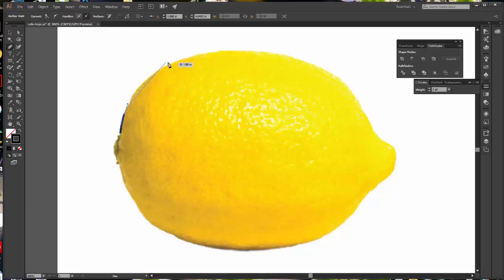Remember, you want to keep as few points as you can and still achieve the roundness that you're looking for. But we always strive to have as simple of a line as we possibly can. And you can go back in and tweak this if you want.